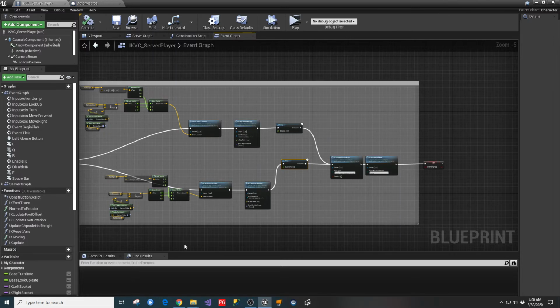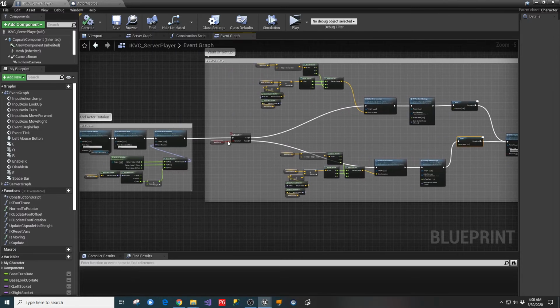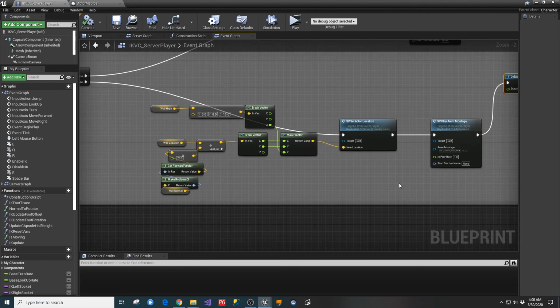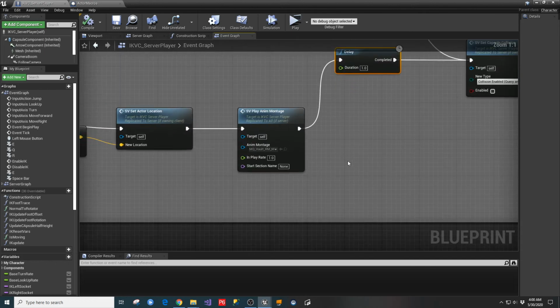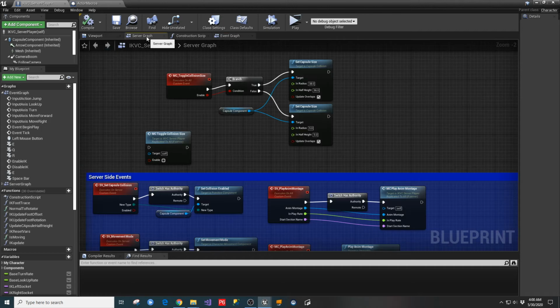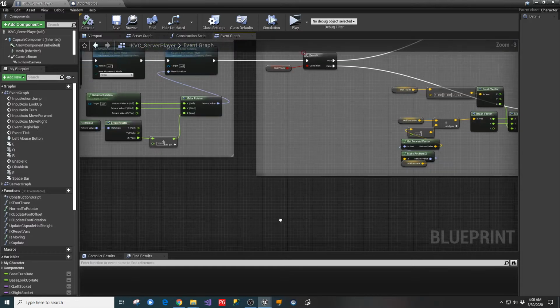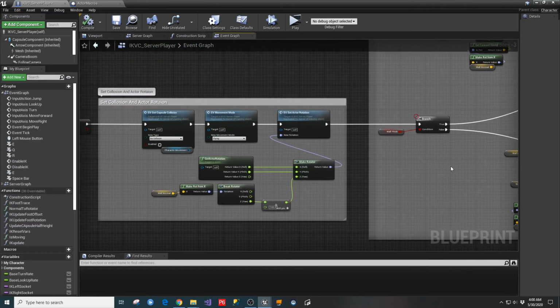Now, if you made changes and you don't want to keep stepping through it, you just wanted to see what the net result of your change was. Like, for example, if I had taken this code from the server graph and plugged that in to toggle the collision capsule, and I said I was going to base it on this kind of branch over here where we've decided that we're going to vault something.